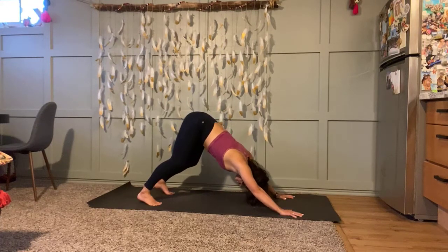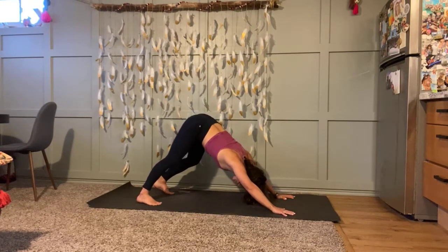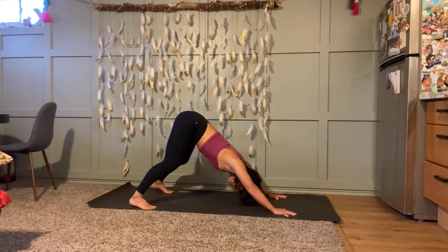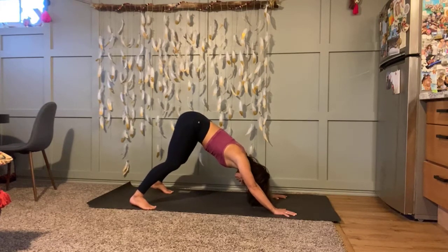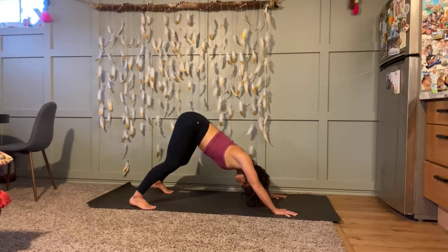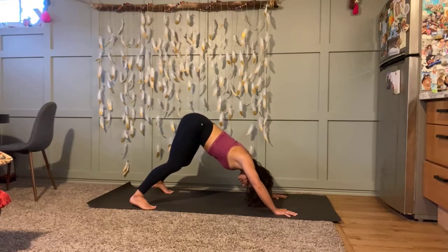And even though we've started moving now, don't forget about your breath. So keep it big, keep it spacious, keep it powerful and strong. Let's take just a couple more rounds into our down dog. And then I'm going to leave it up to you. So after you have taken a couple more rounds in your down dog, you feel complete there.